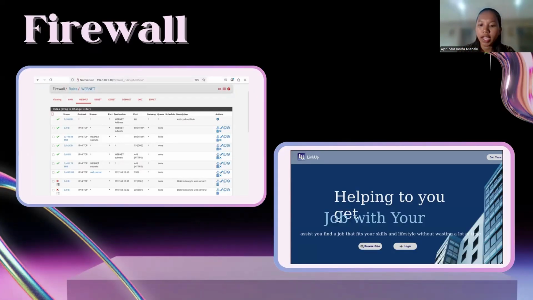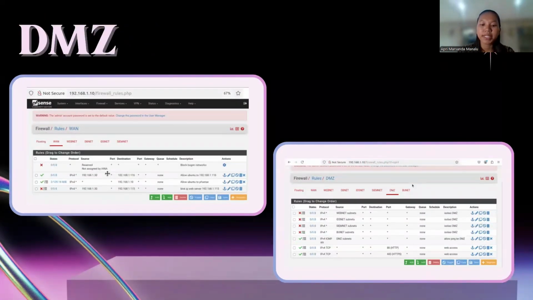A firewall is a device that filters traffic based on certain rules, controls incoming and outgoing access, and protects the system from external threats by blocking or allowing traffic, such as on the WAN, WebNet, CMNet, IDSNet, DBNet, BackupNet, and the DMZ interface in pfSense. The DMZ is a physical or logical network segment designed to separate public services, such as a web server, from the sensitive internal network, thereby reducing the risk of attack on core systems. So, the firewall focuses on traffic control, while the DMZ focuses on separation and isolation of services to improve overall security.